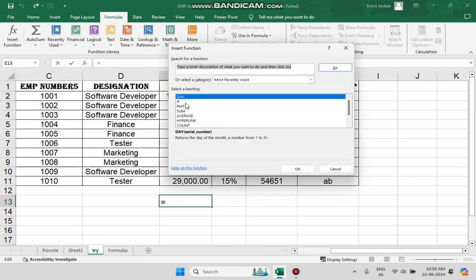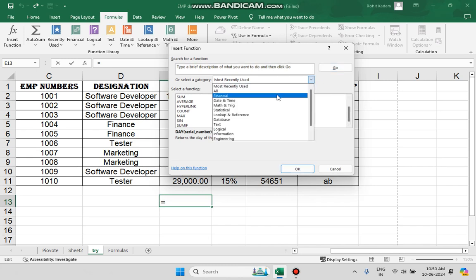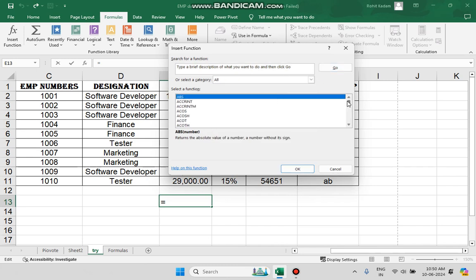See, when I click on insert function, there are many kinds of formulas. Let me check all the formulas. We have a lot of formulas, and I cannot explain all of them, because inside Excel there are 400-something formulas. For that purpose we need to understand how exactly the formulas work.